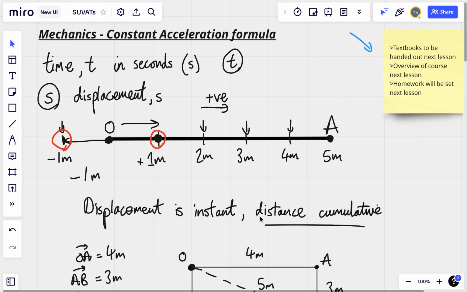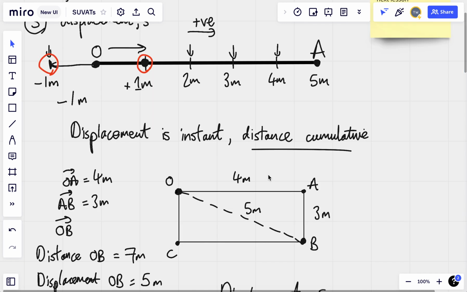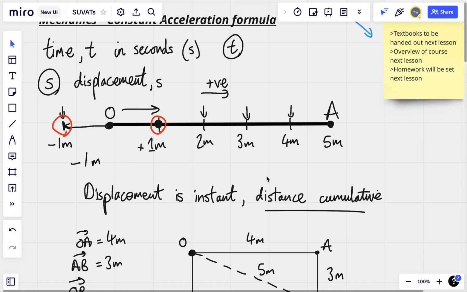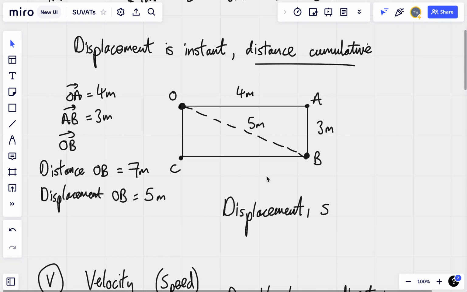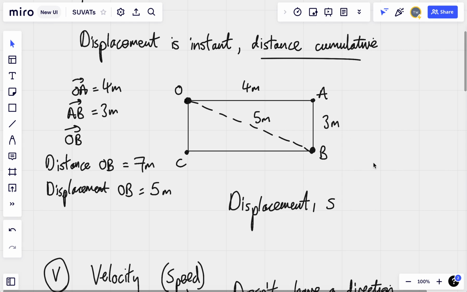Okay, so last lesson we looked at defining all these terms: speed, velocity, displacement, time, acceleration. As a quick reminder, we have displacement, and we need to remember why that's different to distance. Remember this diagram I showed you? You can have travelled a distance but only be a certain displacement. A really good example of that is if you go for a bike ride or a run and you come back to the same place you started, then your overall displacement at the end is 0, even though you have travelled a distance.